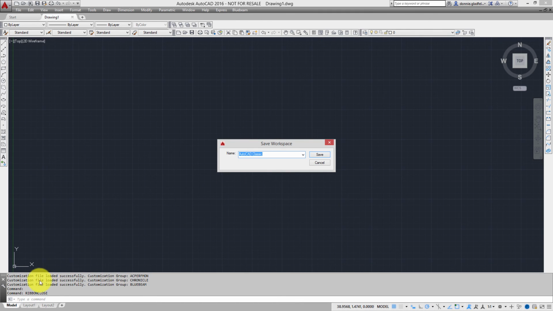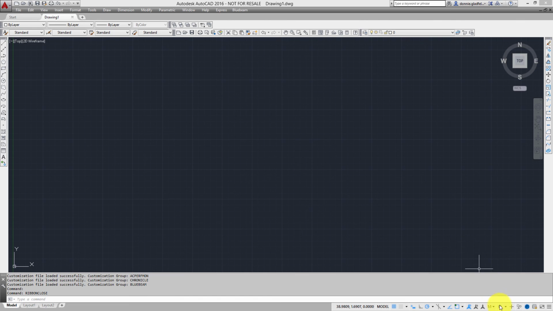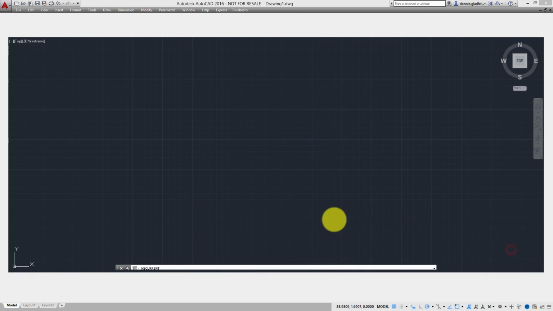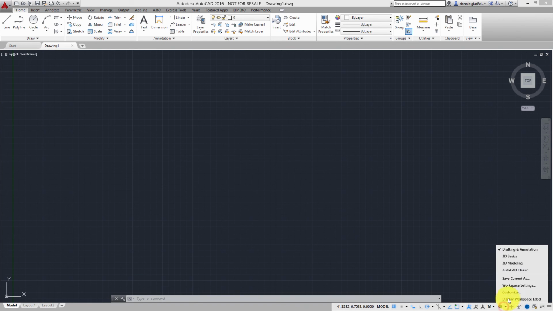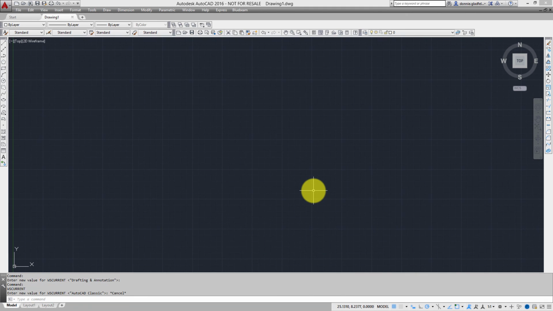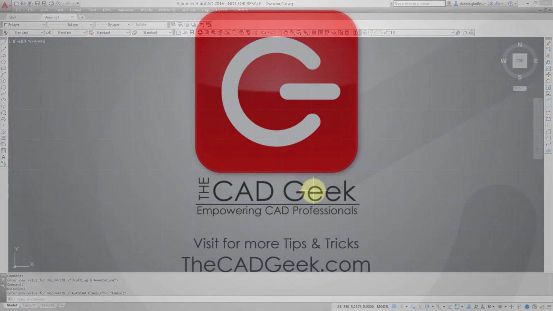This is because things like the command line location and adding the menus haven't been saved to my workspace quite yet. So we want to go ahead and save those. So I'll go ahead and select that, hit save. It's going to ask me if I want to replace things. Go ahead and do that. And now if I switch back to the drafting and annotation workspace, we of course have our ribbonized interface. And if I come back down here and switch to my new AutoCAD Classic interface, things look like the AutoCAD Classic interface. So there you have it.